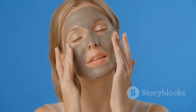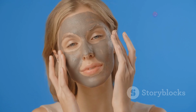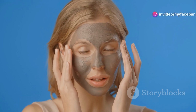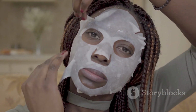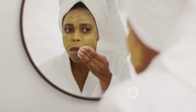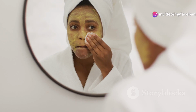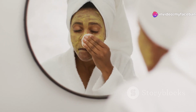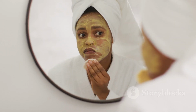Next up, we've got clay masks. These are the unsung heroes of skincare, especially when it comes to dealing with stubborn, clogged pores. These are the heavy hitters, the ones you break out when your pores are being extra clogged. You know, those days when your skin feels congested and you can almost see the buildup. Think of them as tiny little vacuum cleaners, sucking out all the dirt, oil, and general gunk that's been building up on your face. They dive deep into your pores, pulling out impurities that regular cleansers might miss.